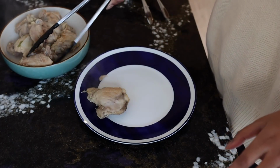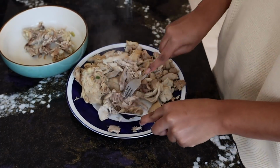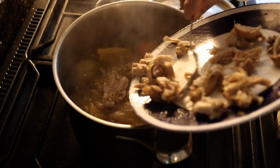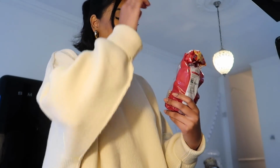So I've removed the chicken from the pot, so it's obviously very hot, and I'm just going to shred it. So I've shredded my chicken and I'm just going to add that into the soup. Still leaving this on a low heat, and I'm just going to heat up the noodles, not heat up, I'm going to cook the noodles. Put the lid on. I'm just using some whole wheat noodles. I'm just going to boil them and then it's ready to serve.